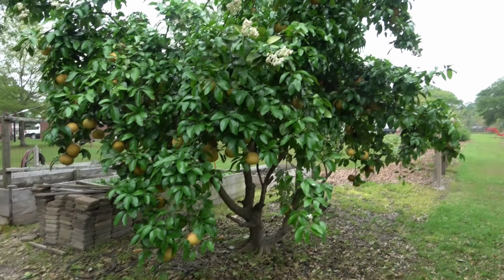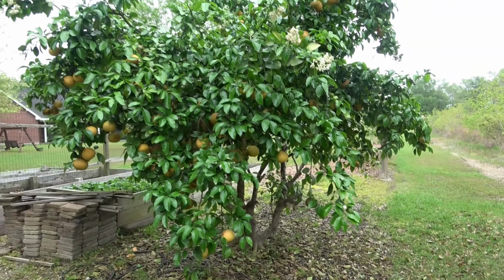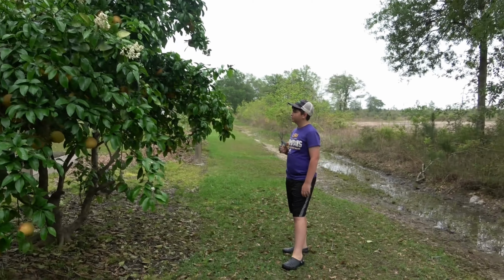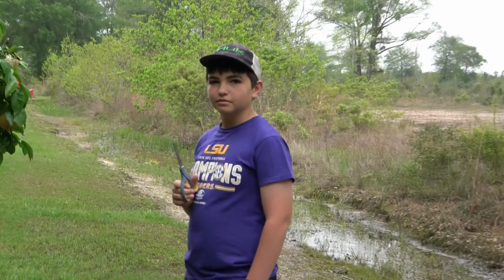All right, here's our grapefruit tree. We're gonna make some grapefruit juice. We've been juicing it for a while. We've probably, I don't know, pulled 10 gallons' worth of grapefruits off of there. Eli's gonna be our picker and juicer today. He's so excited, you can tell.